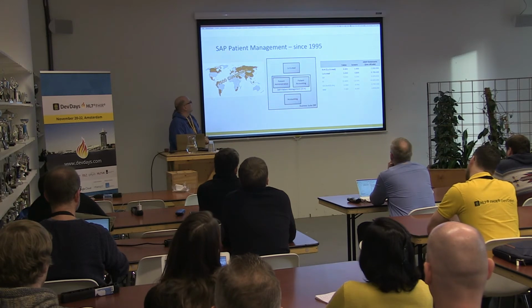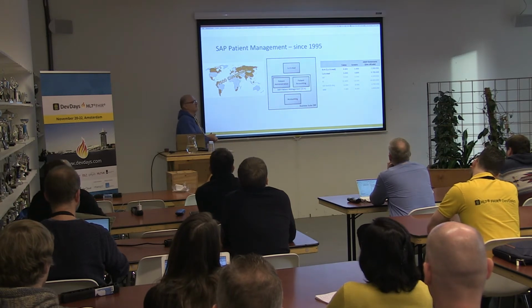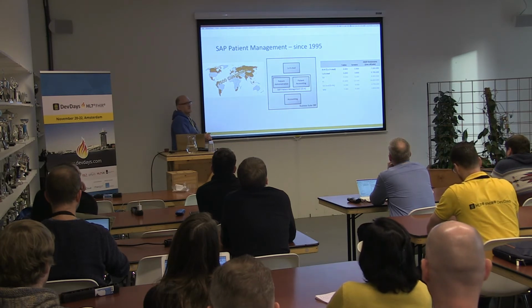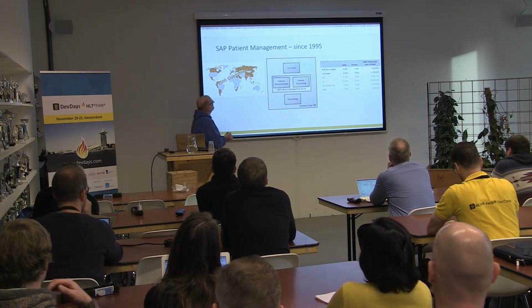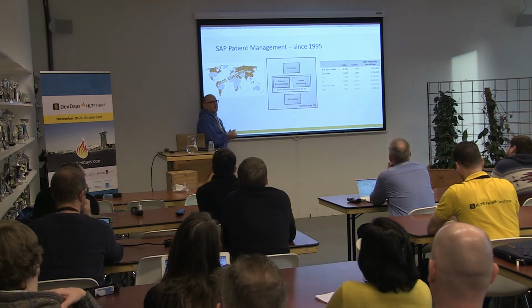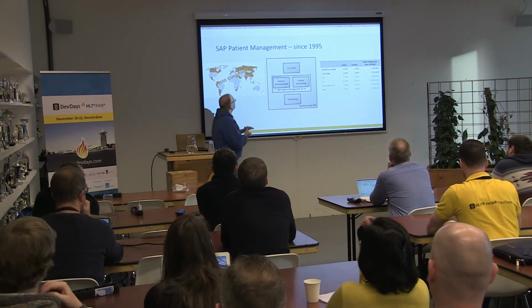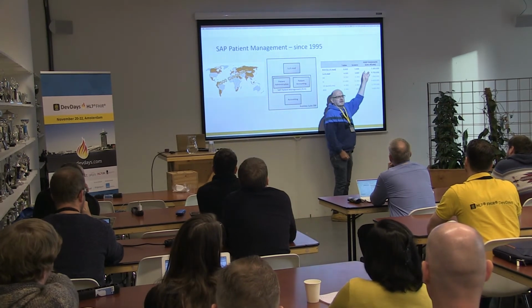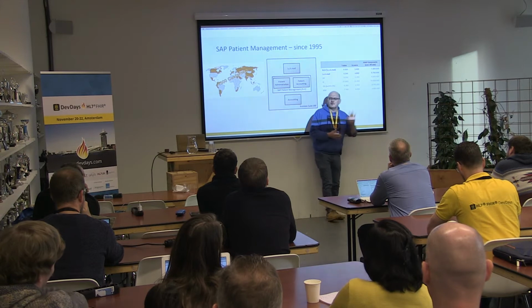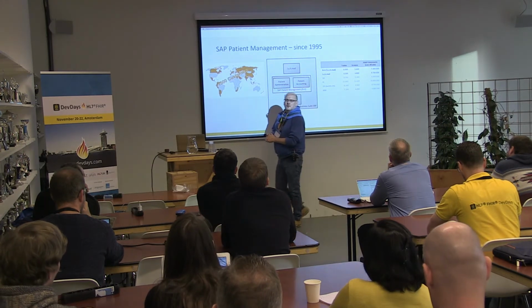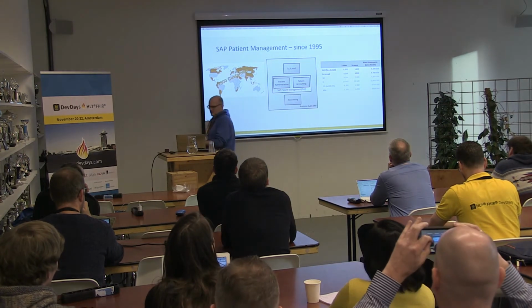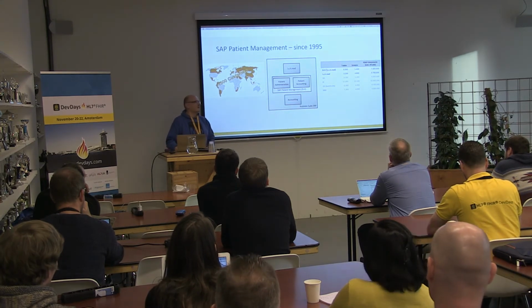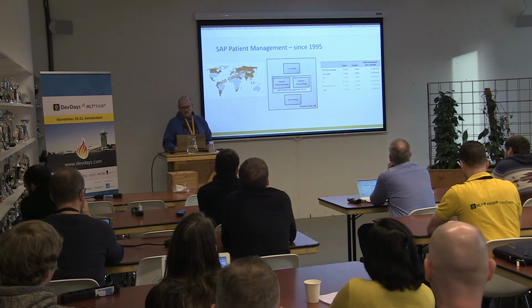Just to give you some numbers so that you get an impression of the size of this product. We have 1,500 customers around the world. We are not in the US so far, but in general in Europe we are very, very strong. And you see it's a very huge product with 17 million lines of code, 10,000 tables and roughly 10,000 UI screens. Right, and after 25 years, we think it might be a good time to think about what the next generation of such a product could look like.